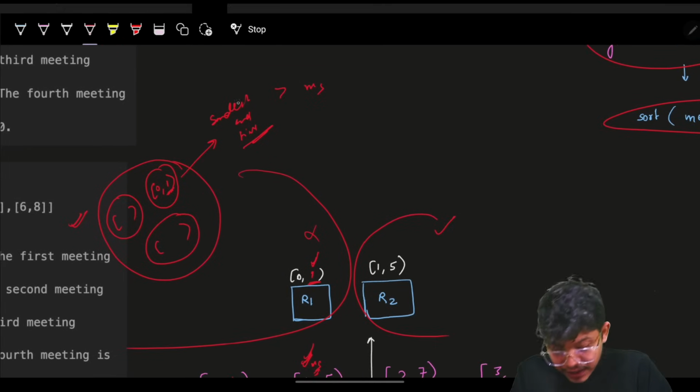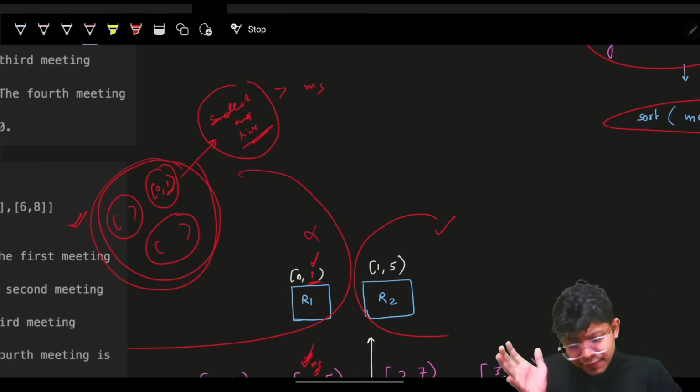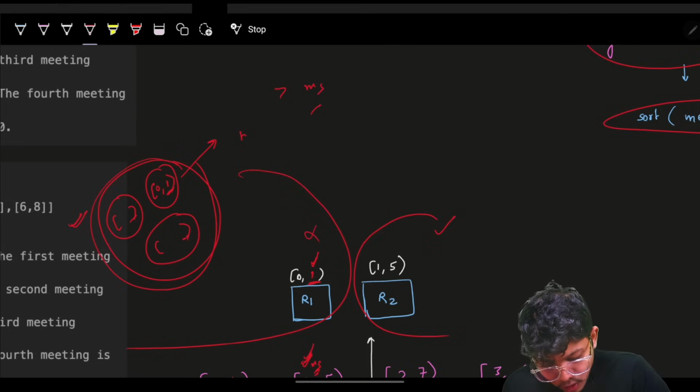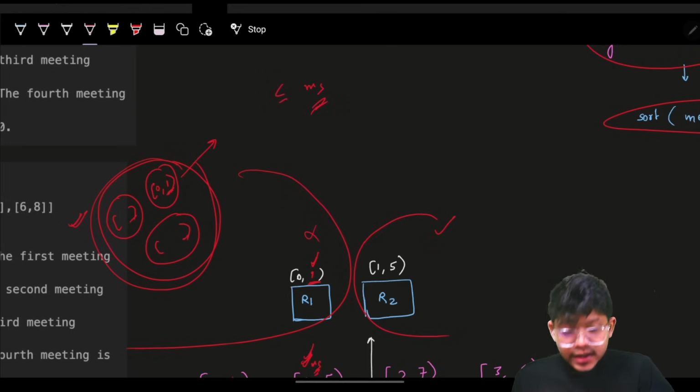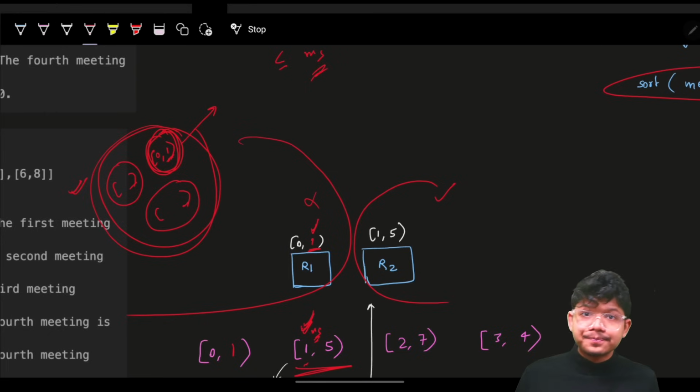for sure, if I grab the smallest end time among all the meetings which are happening and it is even larger than my current meeting, then for sure all the others will always be large, right? Obviously. But if the smallest end time is less than or equal to my current start time, which means before this meeting is about to happen, I can free up that meeting. I can free up that meeting, so that meeting room will be free.